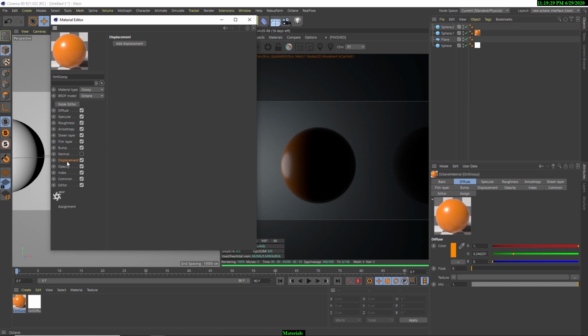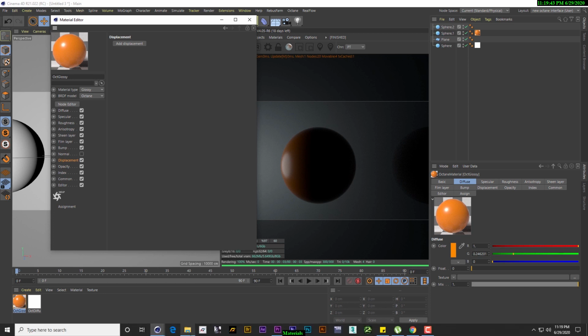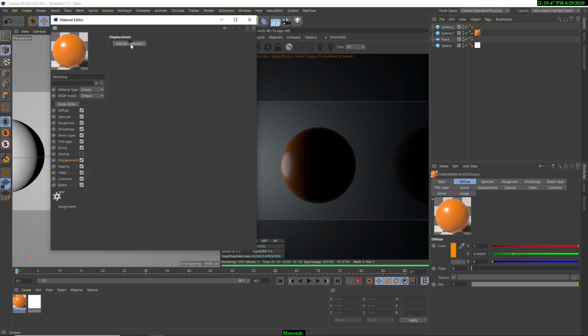Now it's basically a white and black image that is loaded in, and then Octane Render is able to interpret the white as the area that should be raised and the black as the area that should remain the same. Now I'm just going to load up an image which is going to explain this a whole lot better. I'm going to go to my displacement, add a displacement map, and click on this right here. Now the next thing will be to load a displacement texture. So I'm just going to click on this.